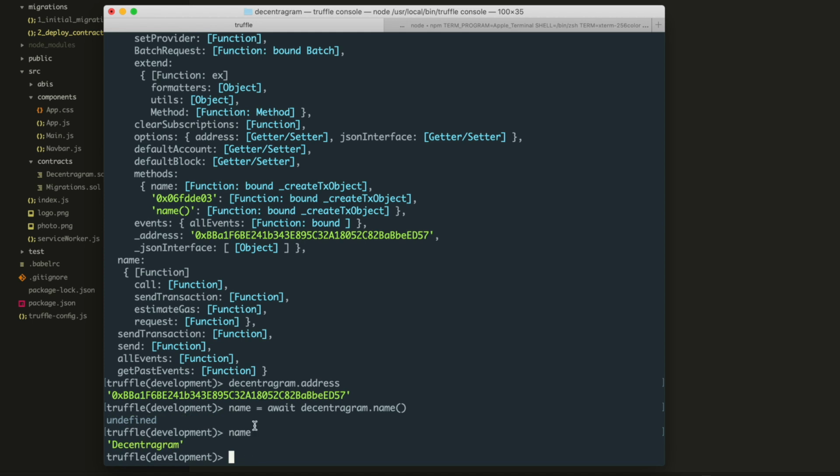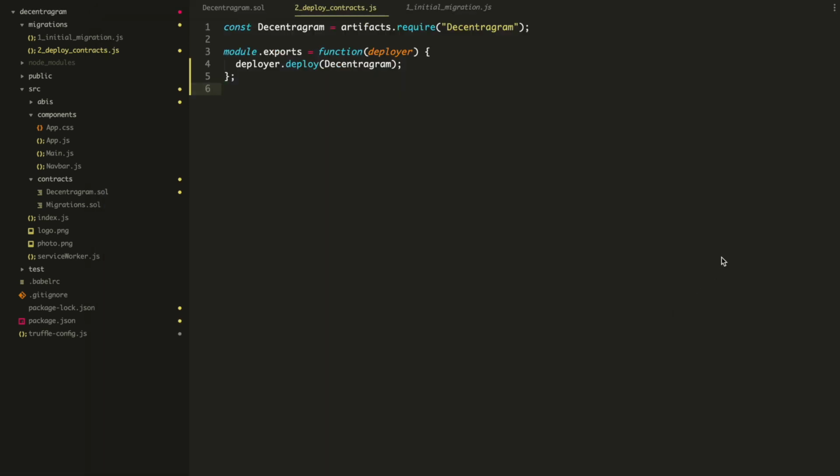And then boom, there we go. Decentragram. Awesome. So we have successfully read this variable value out of our smart contract. Okay, say source contracts. All right. So we've made this work. Awesome. Very cool. So that's it. That's the first smoke test to see that we've opened the project on our computer. We've started the blockchain. We've talked to the smart contract in the console, all that kind of stuff.